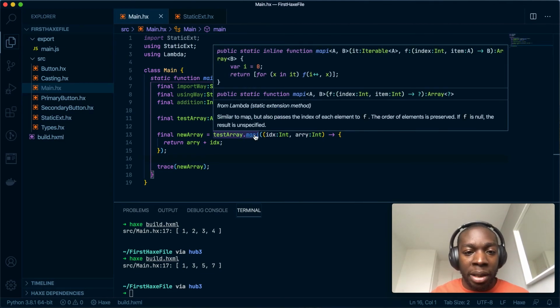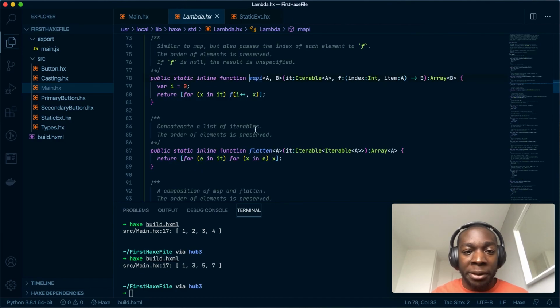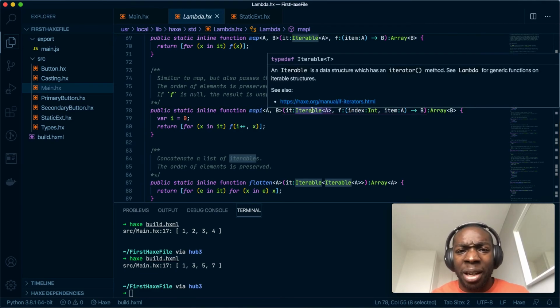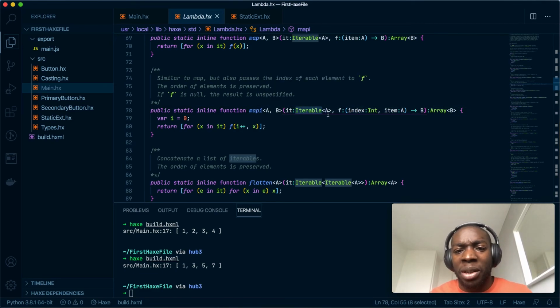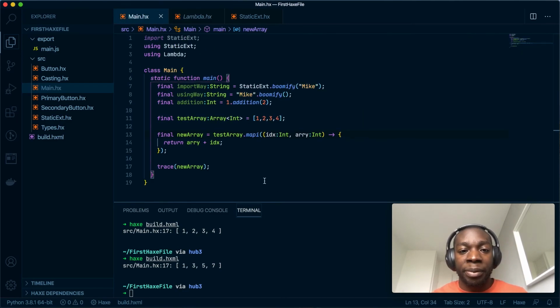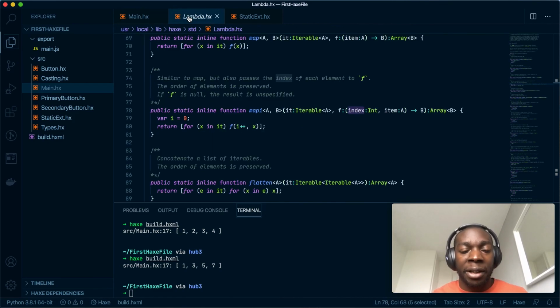So if we look at the documentation for Lambda, ignore all this stuff, right? So what it takes is an iterable, which I think is just an array, of whatever you put inside it, and then it returns the index, or the position of that array, and the item itself, so the item in the array. And so I can do whatever I want with it. So I've passed in here the array, and then I get the index and each item in the array. And that's how it works.